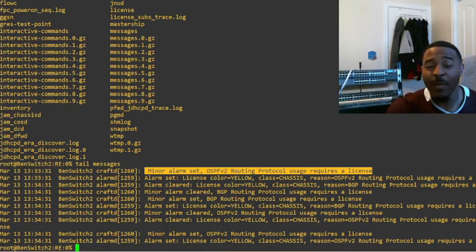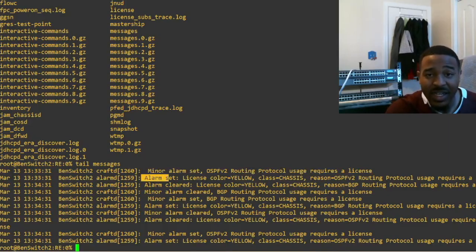As a network administrator or engineer, if we go into our logs and we see these alerts being sent, we may need to take a look to see what these messages are talking about, and if they are messages of very high importance and could take down our network, we may need to look at these logs to see exactly what is going on and fix the issue that our logs or our devices are telling us.